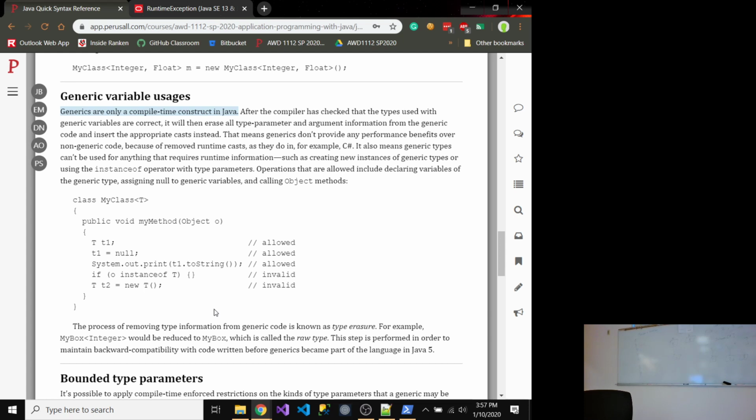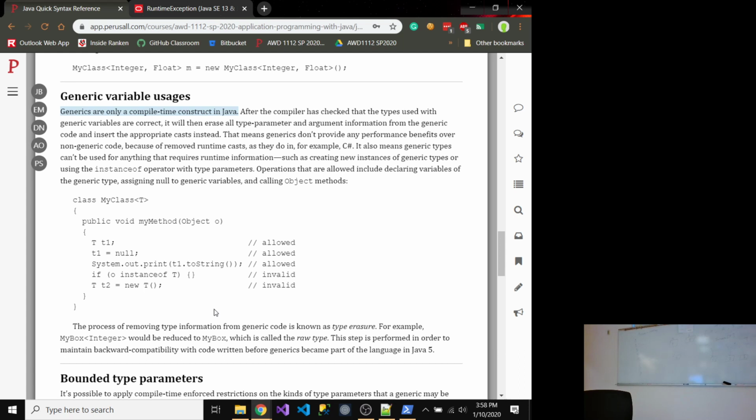However, here is one of the weird ones. I can't say t1 instanceof T. That is because the genericism is compiled out at runtime. So this basically gets turned into Object.